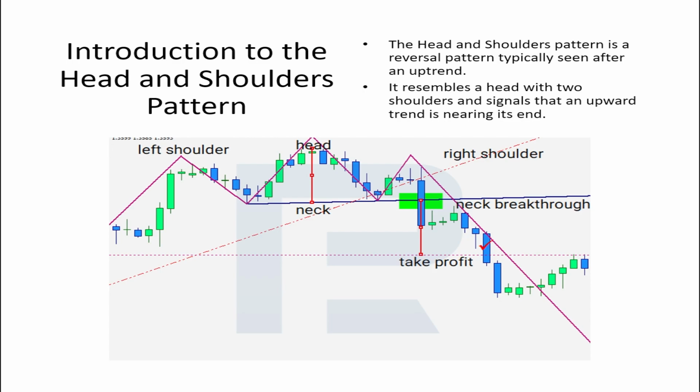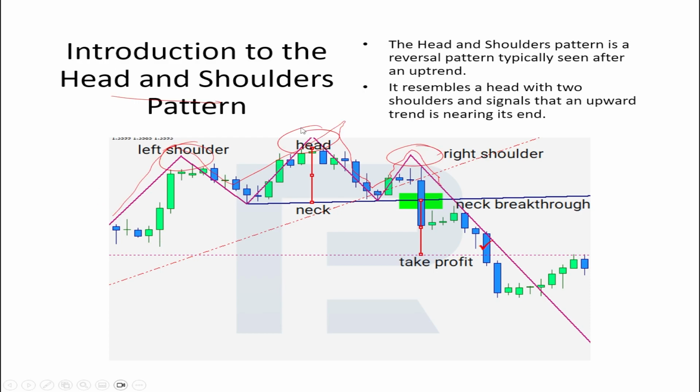Head and shoulders is a reversal pattern which is normally seen after an uptrend. It's going up and then again up and then it goes down. So when there are two shoulders over here and a head over here, it means there is a chance the market is about to reverse. How do you get that? It's because of the head and shoulders pattern.